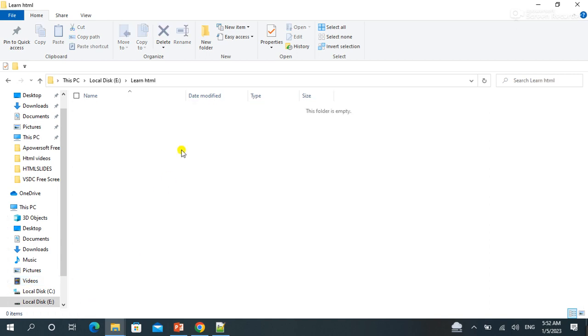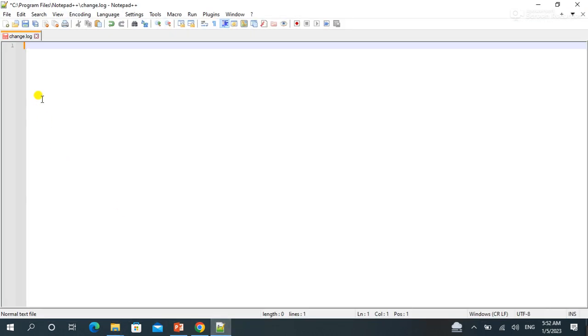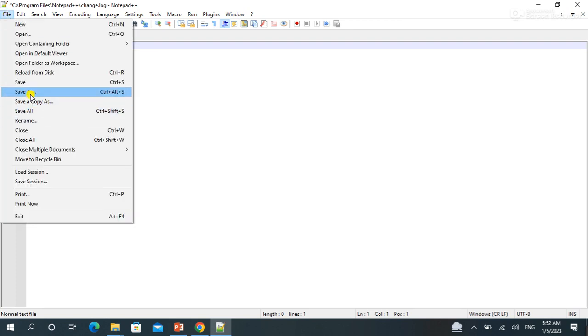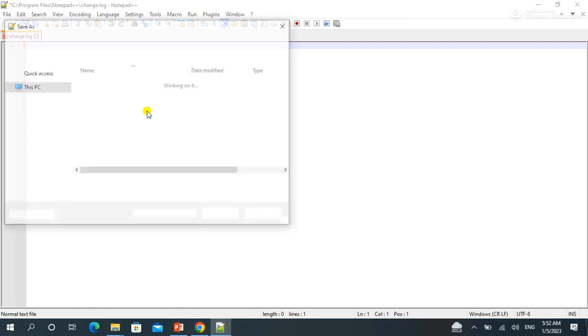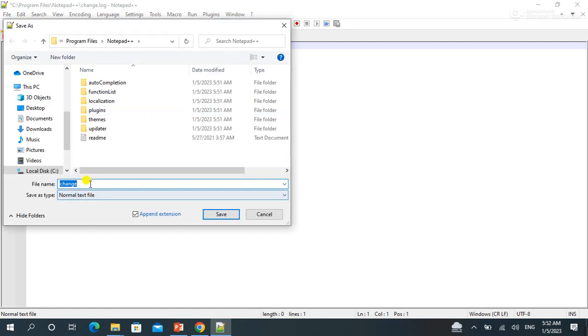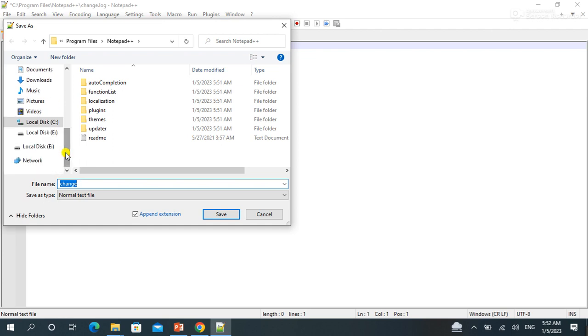Open this folder directory and click on File, Save As. Name your file. First select the folder that you have created.